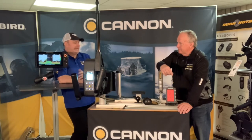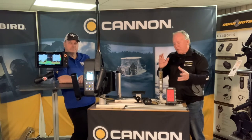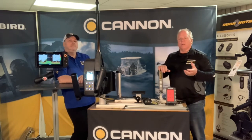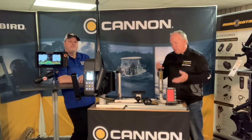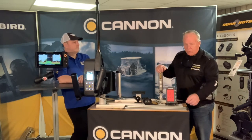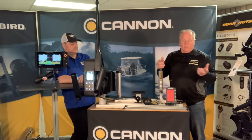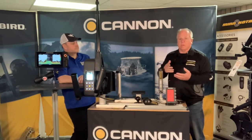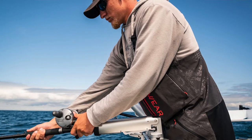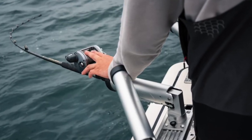Paul's going to talk to us today about Cannon tracks and rod holders because he's using them a lot on his boat. One of the questions I get asked a lot is where, how, and what the setup of a boat looks like. The crazy part is every boat hull design is different, so downriggers will fit here on one boat and won't fit on another, and rod holders are the same thing. If you ask me what's the first thing to buy as an angler, I'd put rod holders on a trolling boat because they're so versatile — you can fish several different ways. You can fish straight down for dipsies or alter the angle for inline boards.